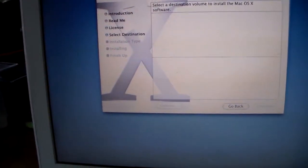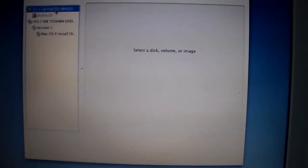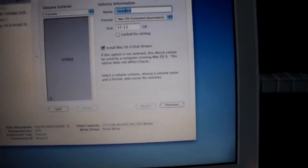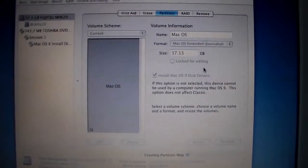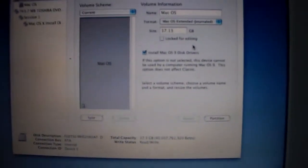Alright, so looks like we're gonna need Disk Utility. There you go. It's a little different from more modern OS X installations. Usually there's like a utility box, but this is a lot older. Here we go. Fujitsu drive. Go ahead and partition it. The title, we'll call it Mac OS. And then we'll hit partition. Sure. And it did it. Okay.